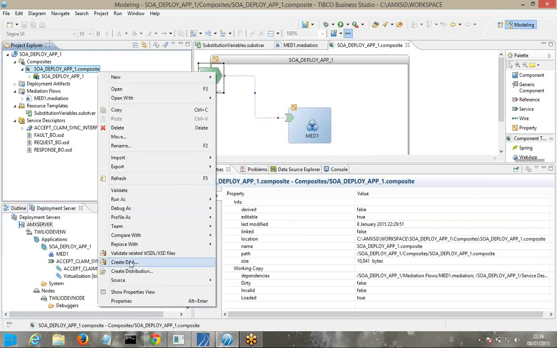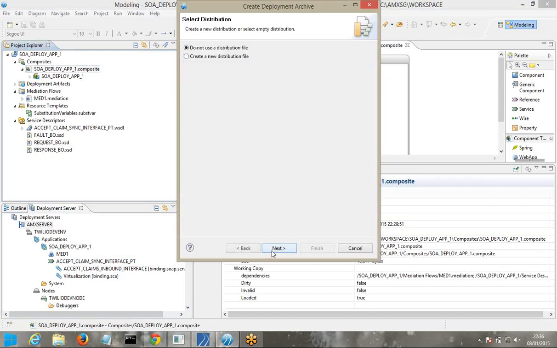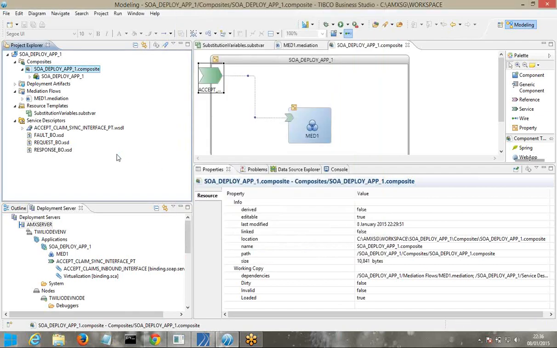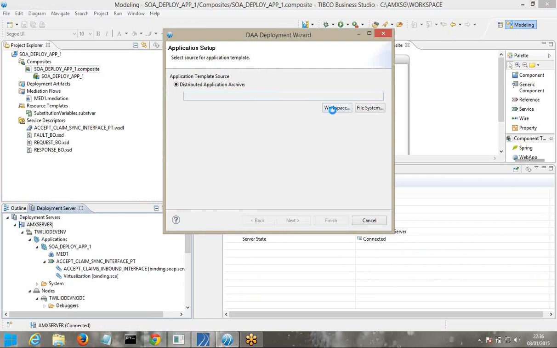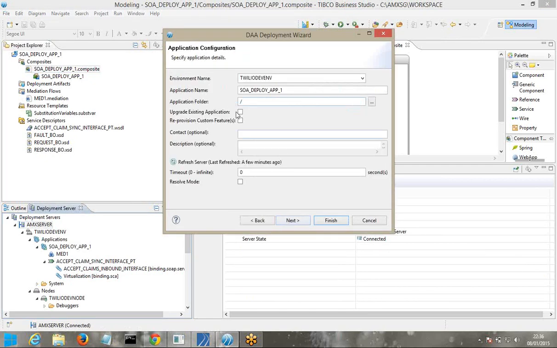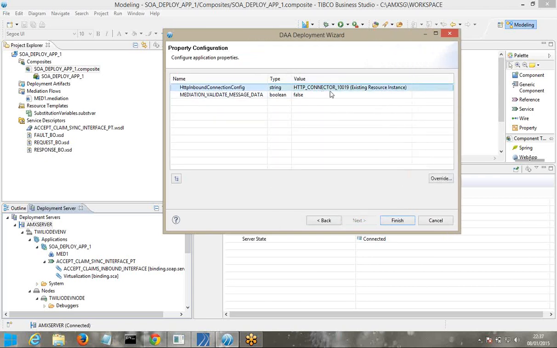So composite, generate DAF. Next, next, and put. Now I'll deploy it. Upgrade, next. Now you can see your connector instance is there.